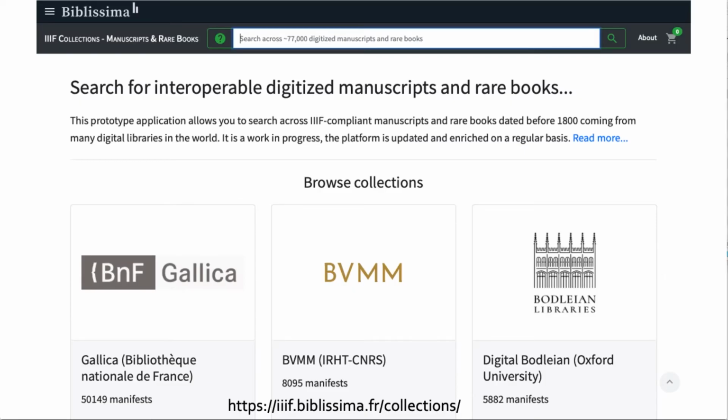So let me start here. This is, as you can see, Biblissima. This is not eScriptorium. This is not our project. It's a different project that's done by colleagues, which is a collection, as you can see, using IIIF, an international standard, to bring together images of manuscripts and books across different libraries.